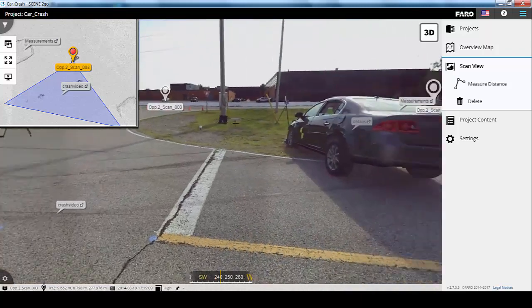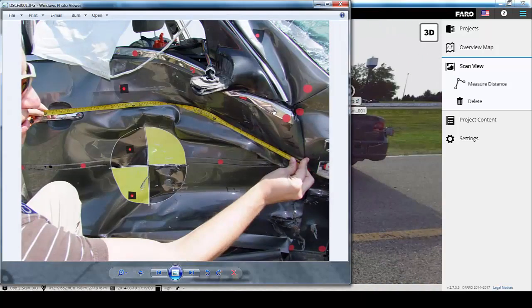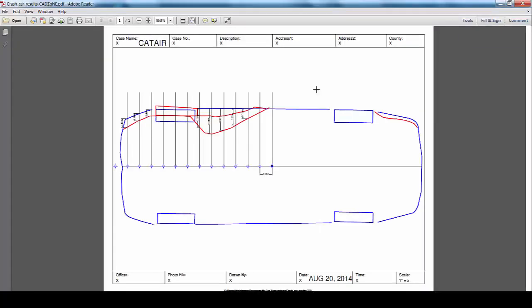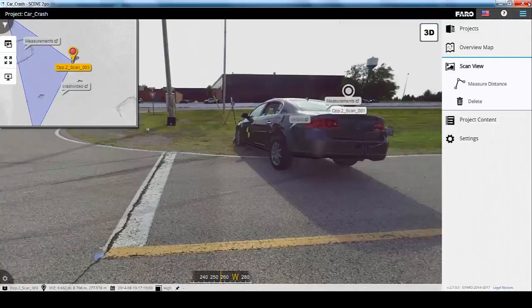Or if we go back, we've then got some more details in here. We have a look at those, where again we've got another photograph of somebody taking a measurement on the side of the dent on the car. Or we've actually got some predefined measurements that will go in and open a PDF to show us the physical measurements of the dent after the impact. So we'll close that down.